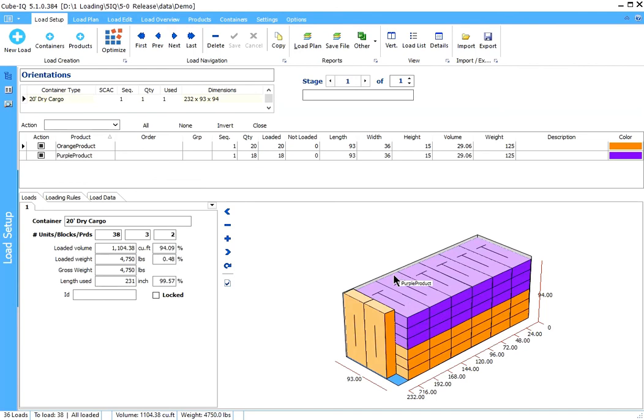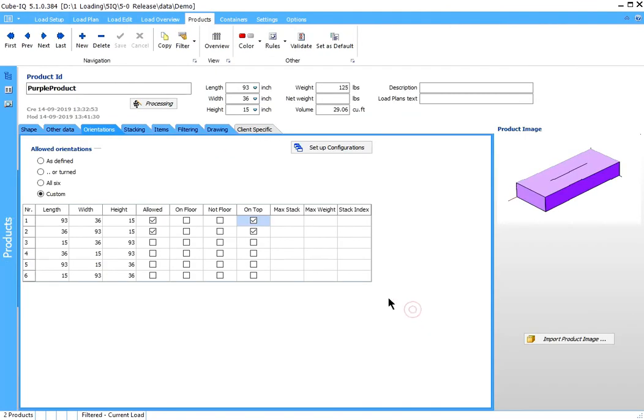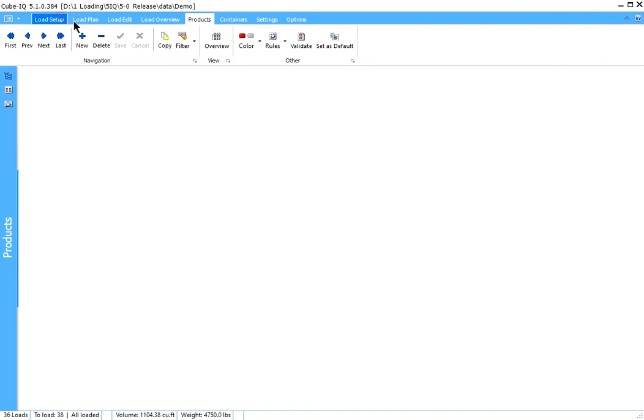In fact, you can model extremely complex requirements in this way. Imagine a glass tabletop that, when loaded flat, cannot bear any weight. You can set it to be a top-only product when loaded flat, but perhaps when loaded on its side, it can be placed anywhere in the container. Setting flexible rules in this way can really help in maximizing your container utilization without risking damage to your shipment. That completes our overview of Q by Q's orientation rules.